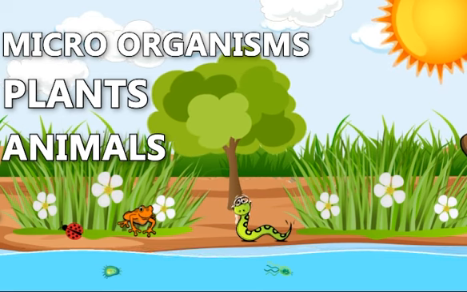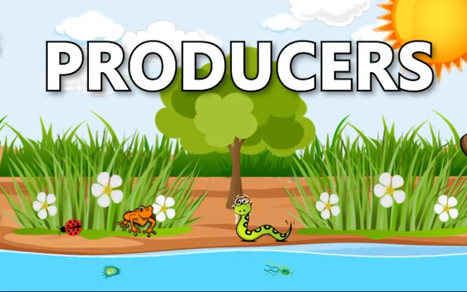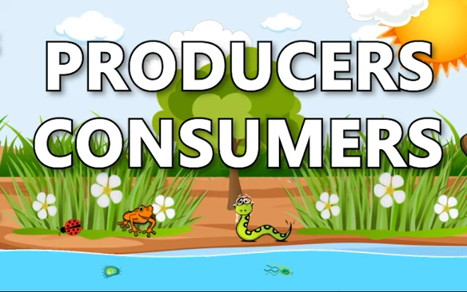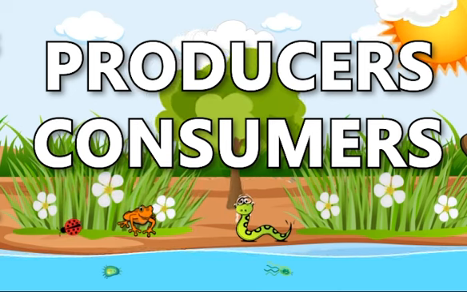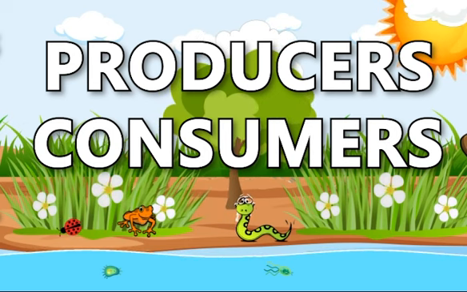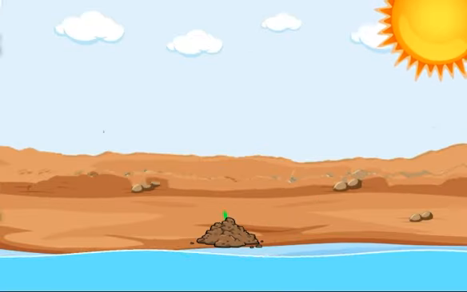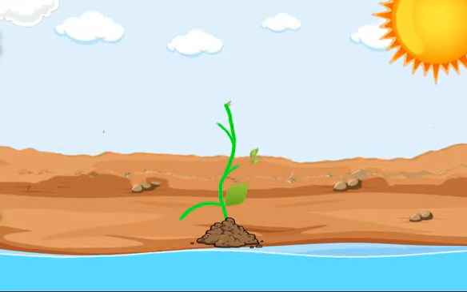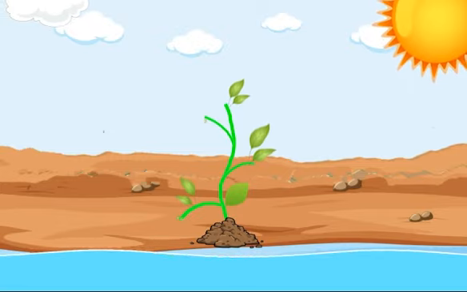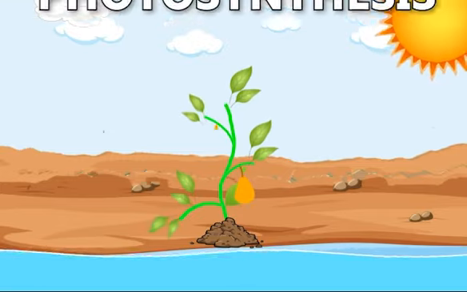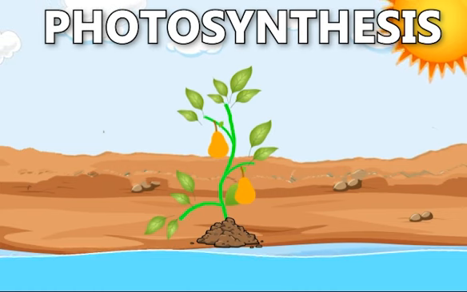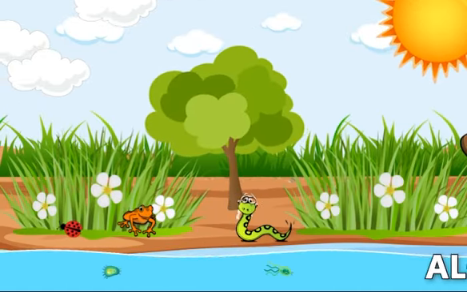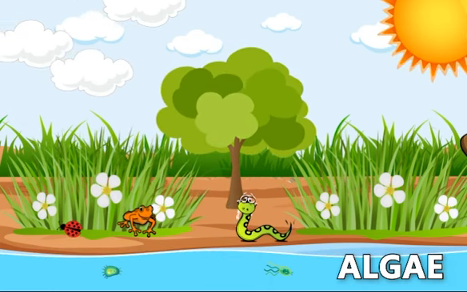These biotic components are further classified into two types. Those are producers and consumers. Producers are the living things which generate their food on their own with the help of abiotic components like sunlight, air, water, soil, etc. If we consider a plant or a tree, it will generate its own food through the inputs received from the abiotic components such as sunlight and the soil nutrients through a process known as photosynthesis. Plants are not the only living things that generate their own food through photosynthesis. There are several microorganisms such as algae which generate their own food through photosynthesis.